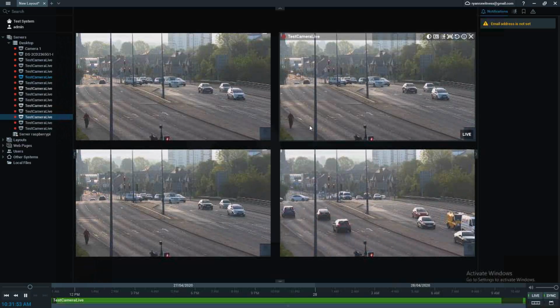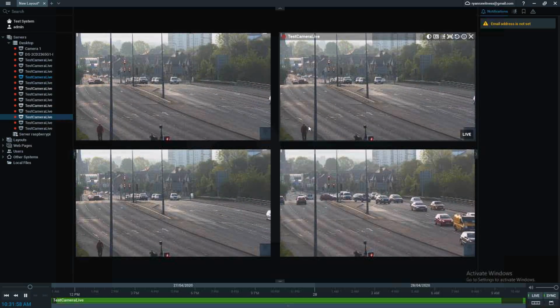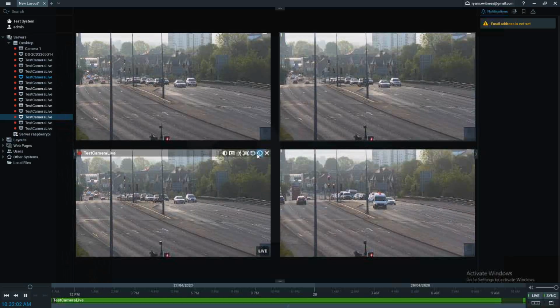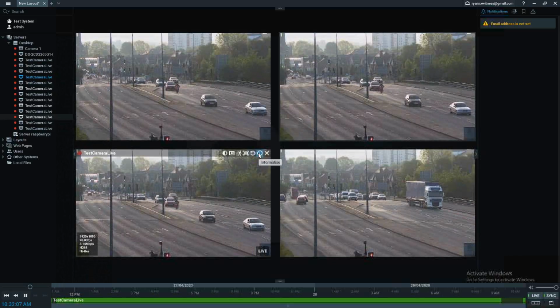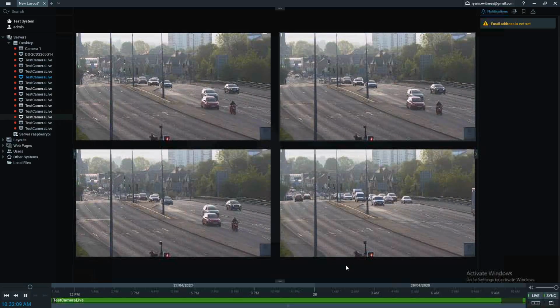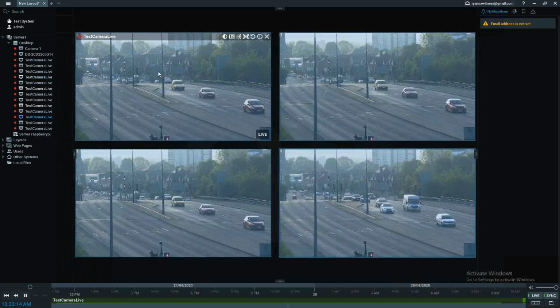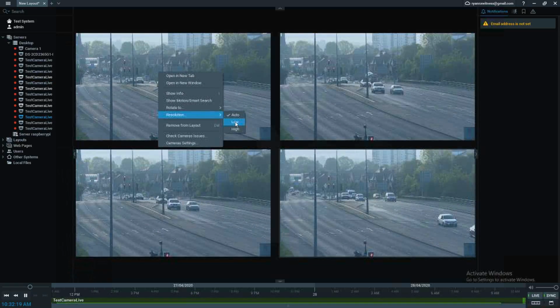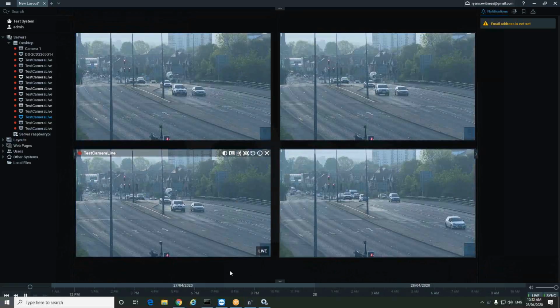So on our screen, we've got our cameras here. If you have a lot of cameras on the screen, it's likely not to display the mainstream. In this case, right now, we are at the full resolution, but we do have the power to change that. So if I select them all and right click, I can go in and change the resolution. I can force it to low. It's having issues with the emulation.